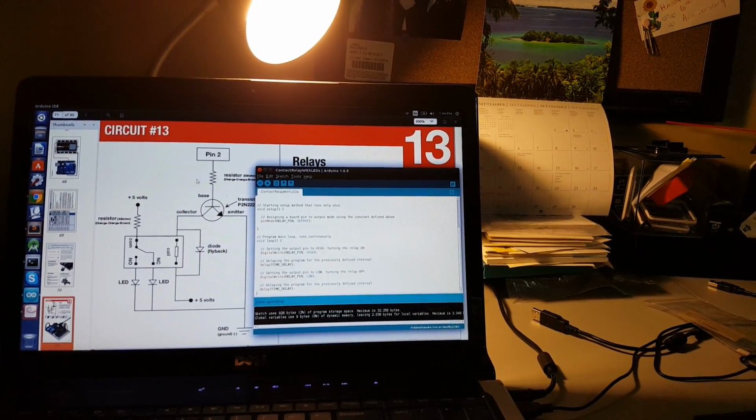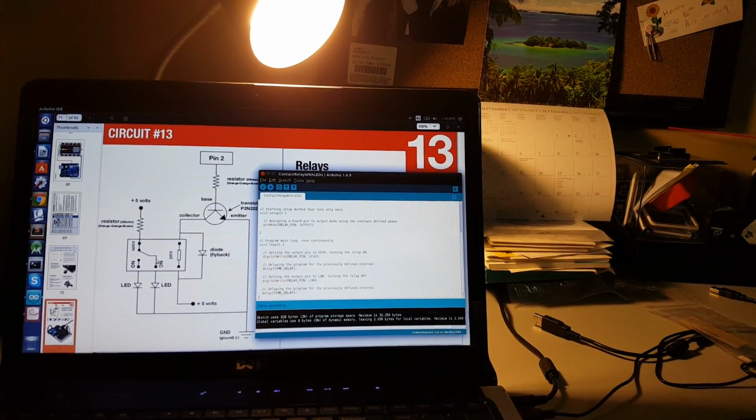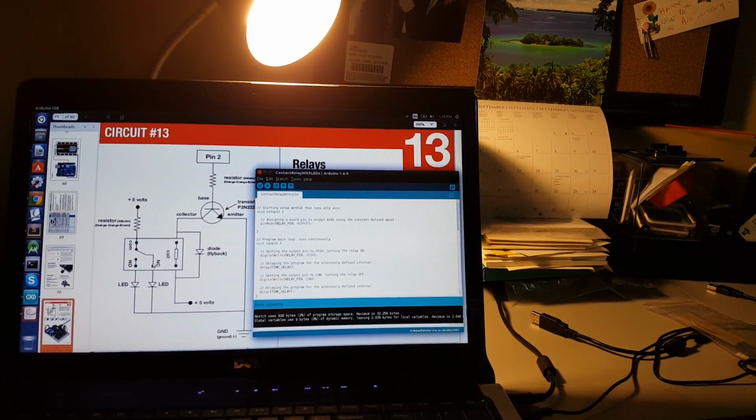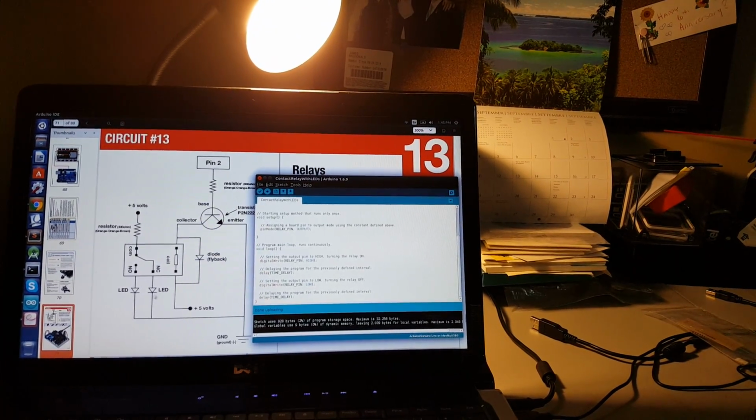and when the power is removed, based on the no signal coming from pin 2 anymore, no current will go through the transistor, and we will switch back to the normally closed channel, or the NC channel that you see here, and in this case the other LED will be on.